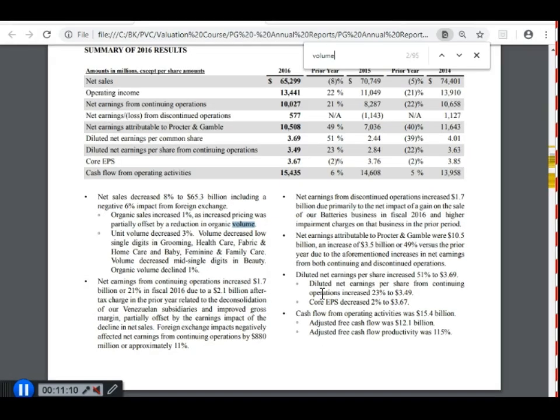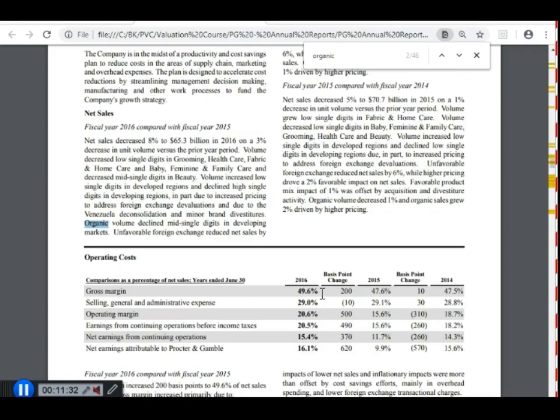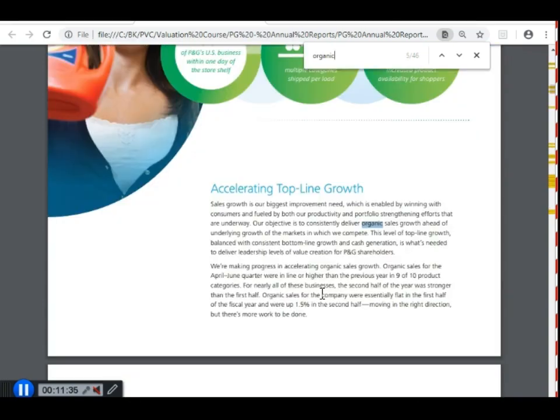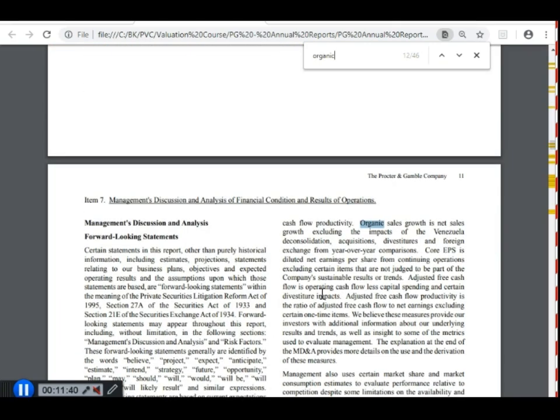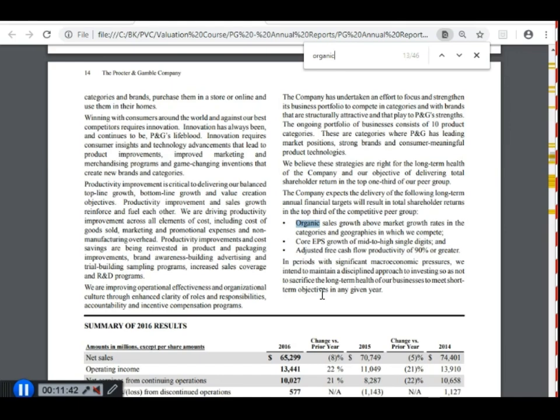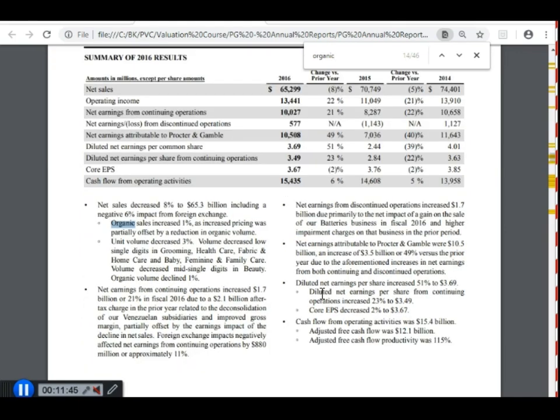And the best way is when you are decoding it, go to annual reports and see how company has broken it down. So if you look into it, company breaks it down in pricing, in volume, in mix, in foreign exchange, and in geography. So if I have to see organic growth, if you look into it again and again, they would be focusing on organic growth. Why organic growth? Because this is the true measure of performance, because FX is not in the control of the management.